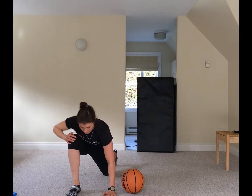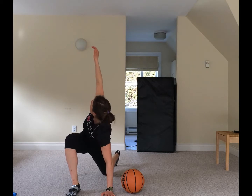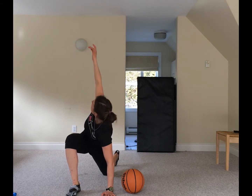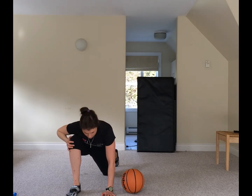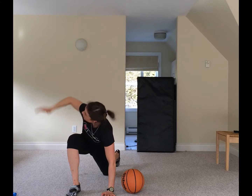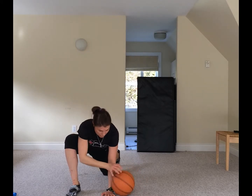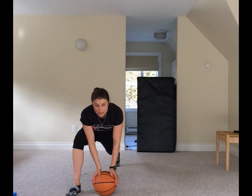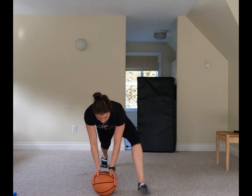Your option here is to lift that hand up, lift. I'm going to do two more, and lift, and last one, lift. Take your hands on your assisting object, back knee comes up, and we're going to do another five switches.